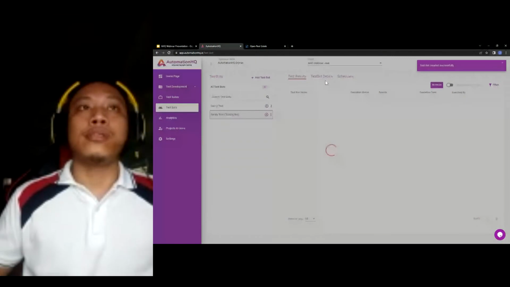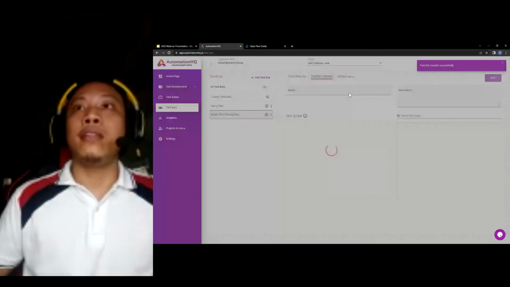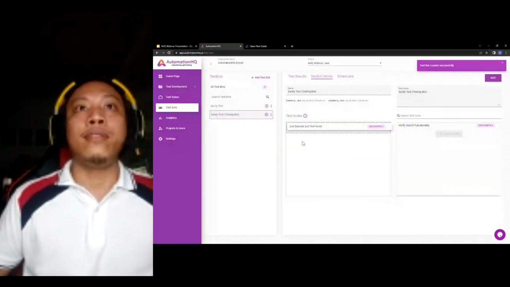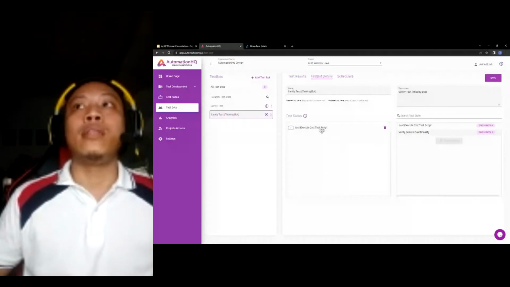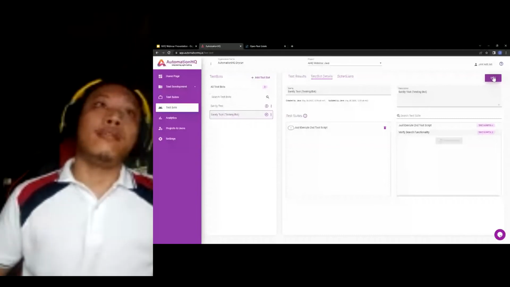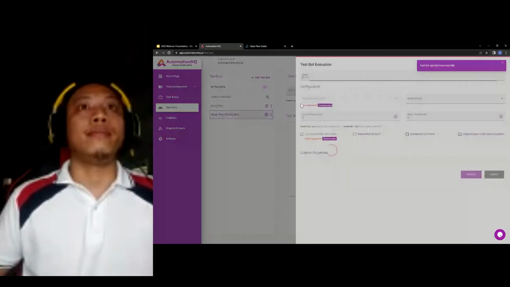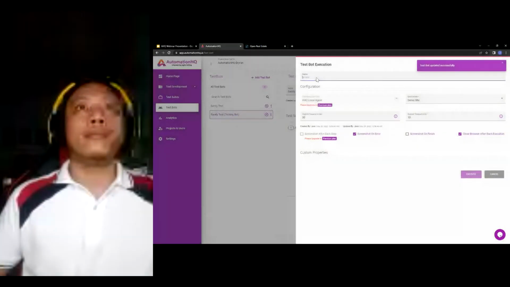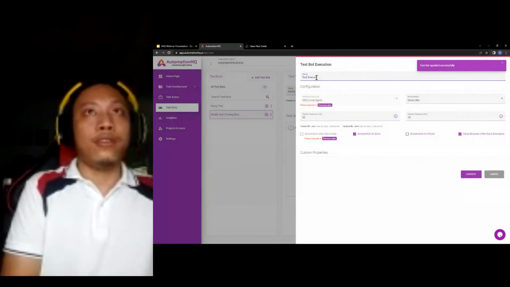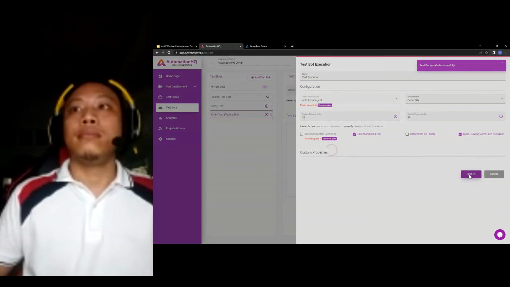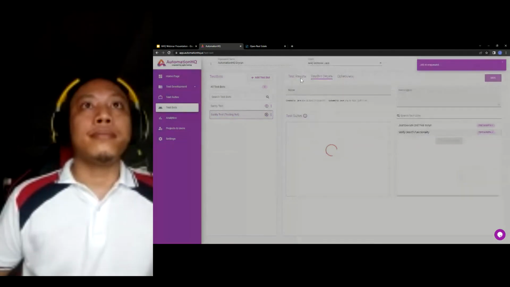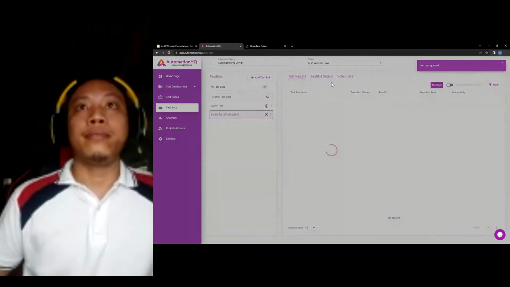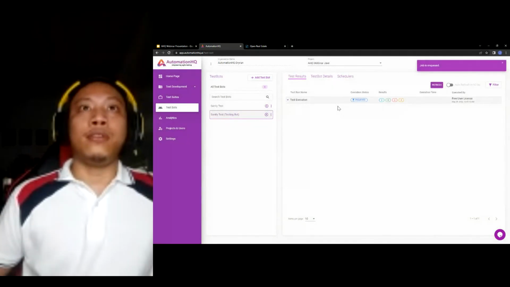It's just the same as the one that we have created, but this time we have the just execute the second test script, which contains just one test script, and we can also execute it as well. Let's say test execution. There we go. So the job is executing.